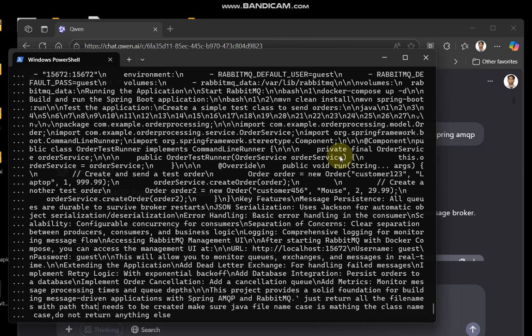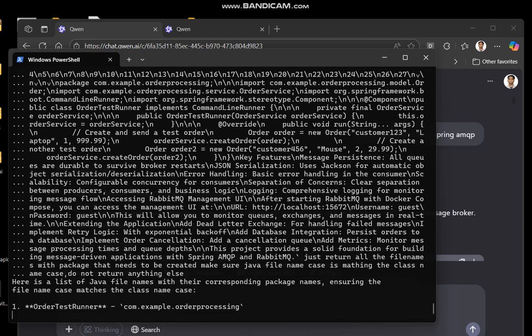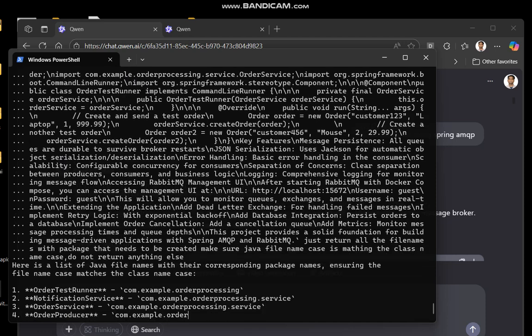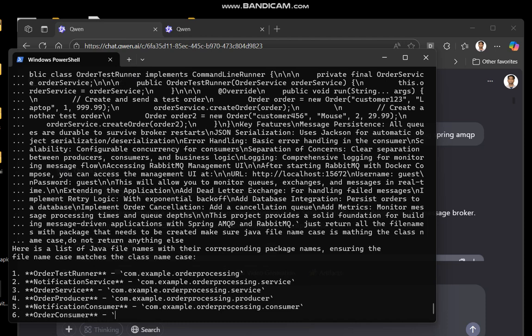Return all the file names with, instead of path, package. So this time it is returning class name and package, not the file name.